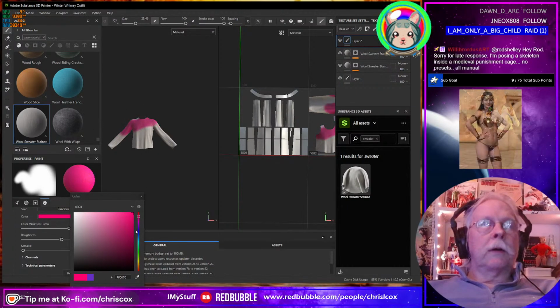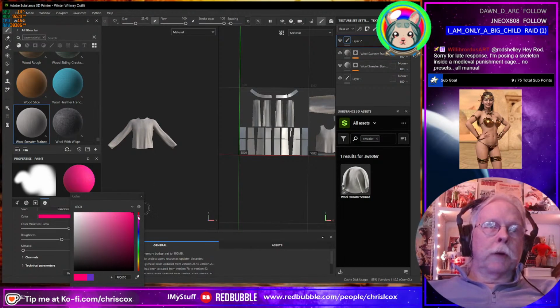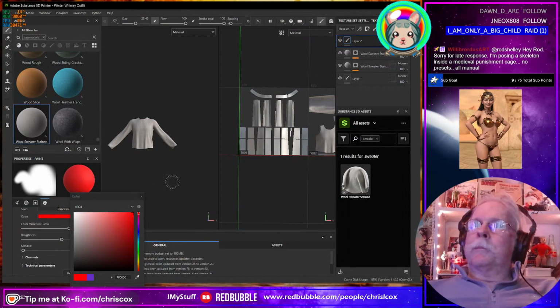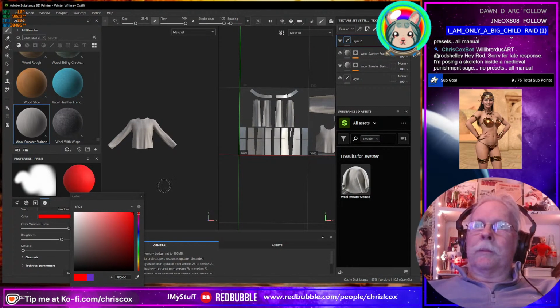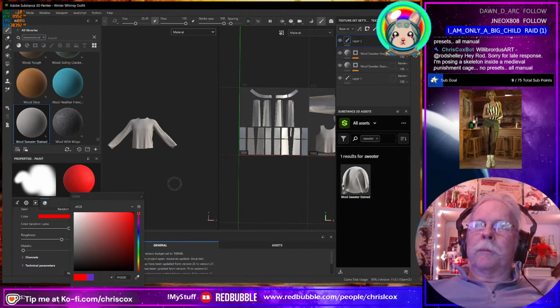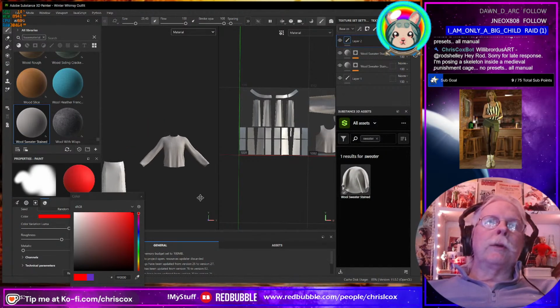I don't like that color. I'm just going to go with red. What am I thinking? Posing a skeleton inside, no presets, all manual.